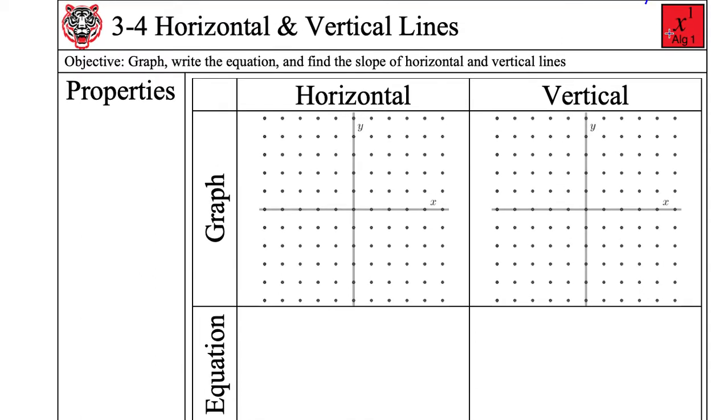So the graph of a horizontal line, it doesn't matter where you graph this. I'm going to graph it right through here. Horizontal, think of the horizon. The horizon is that beautiful sunset, so if it helps you can even add a picture to this. You can think of, oh, here's the sun and it's setting on the horizon. There's the horizontal line. You can do another horizontal line. It doesn't matter where they go. I can do a horizontal line down there, a horizontal line right through the x-axis. Those are all horizontal lines.